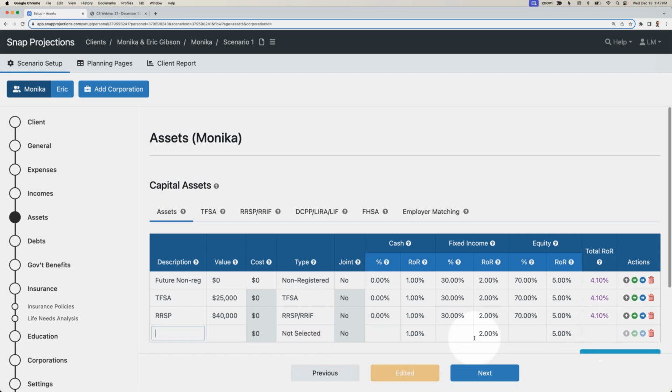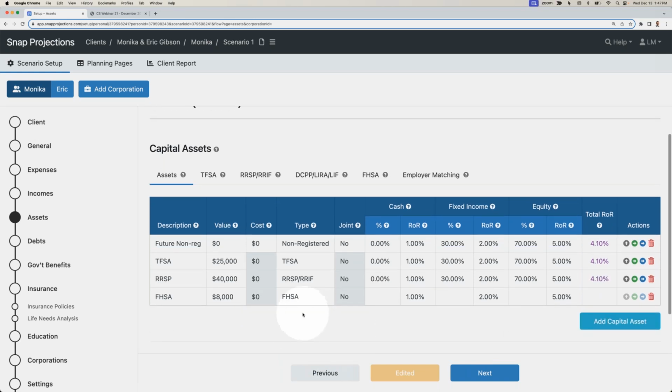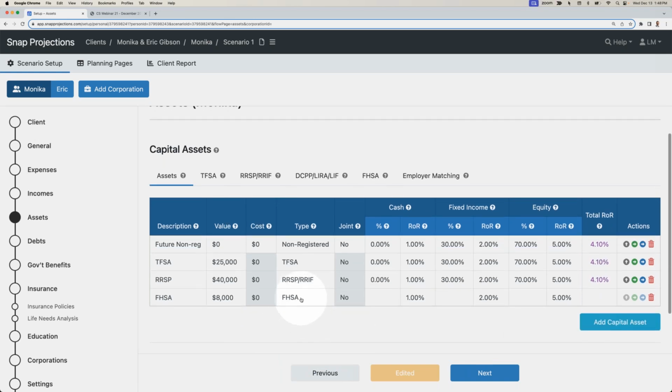And then the new account that we just added to the software is the first home savings account. So you can now model the use of a first home savings account towards a client's first home purchase in a projection. So all of the coding and everything is programmed in now. We'll walk through some of that. And then we do have a dedicated video outlining the more granular rules that you can review as needed. So in this case, the first home savings is fully invested in fixed income products because they're going to be using that money very shortly.